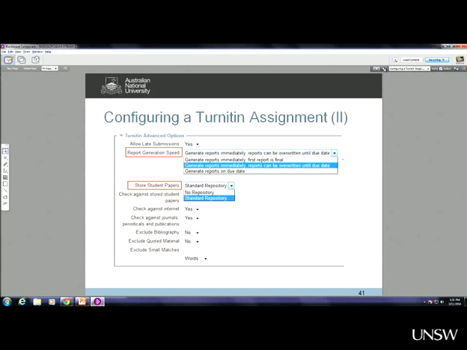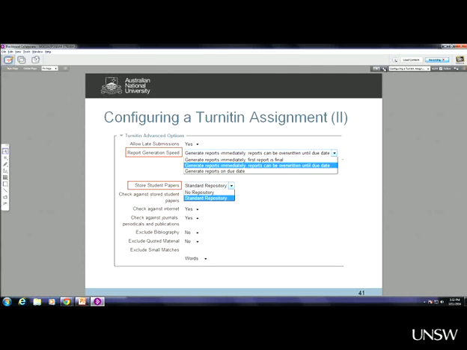So we recommend allow late submissions. A lot of new lecturers go, well, I don't want late submissions. But at 5 minutes past submission time, they suddenly realise they did really want to allow late submissions. The late submissions come in coloured in red, so the academic can then make a judgment about whether that 5 minutes is only a difference in what time the computer thinks it is, or it's 3 days late and I'm going to take some action on this.